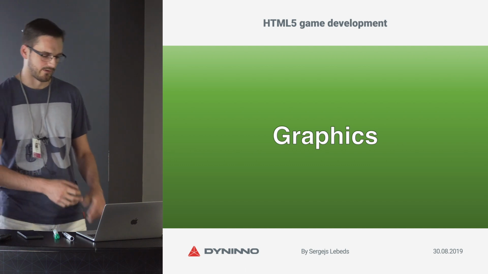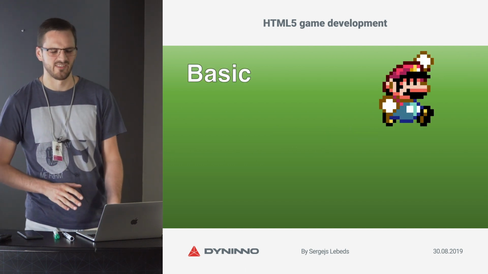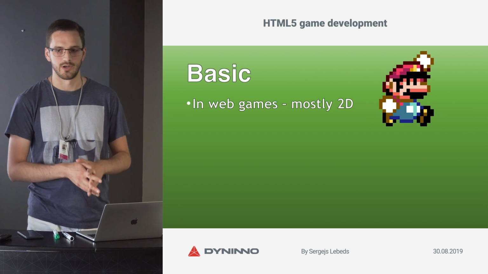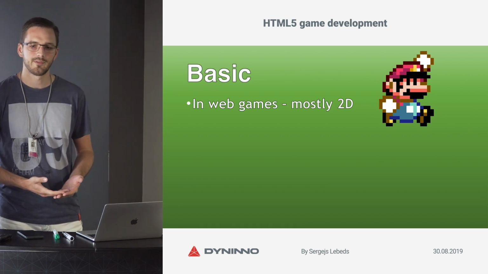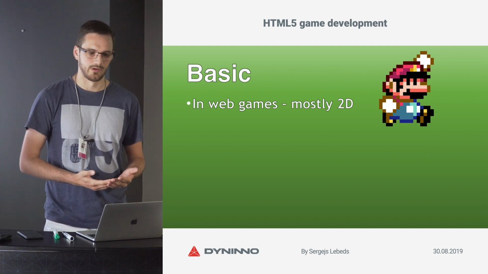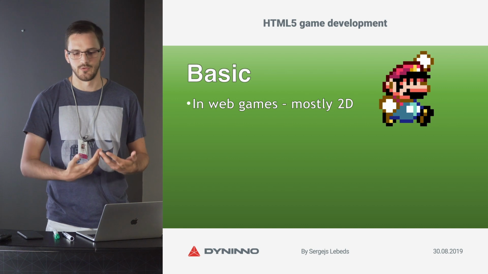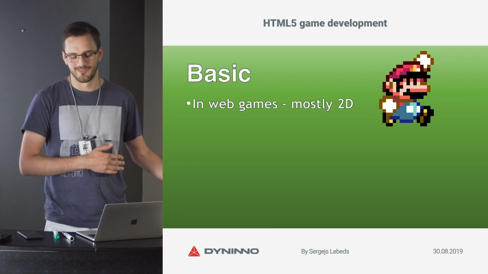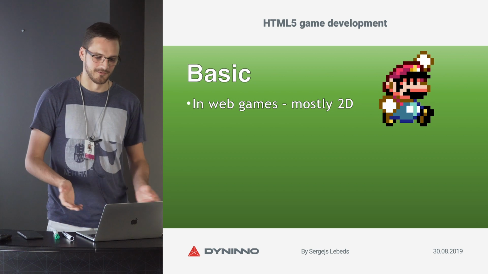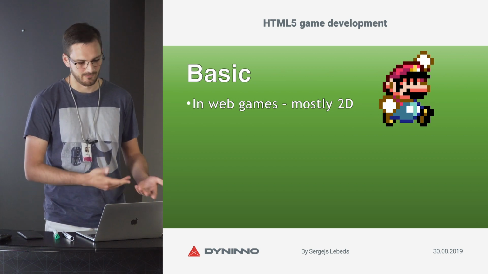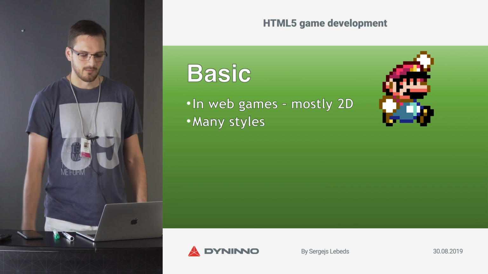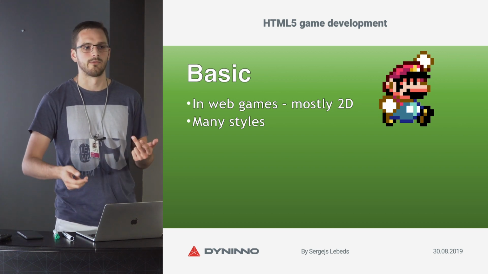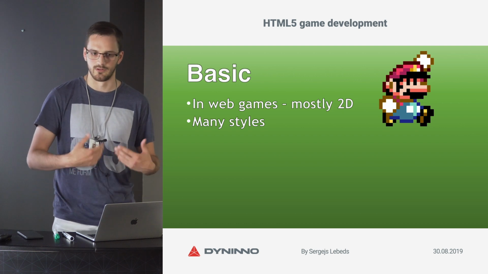Let's talk about the graphics a little bit. So, starting from the basics. In web games, we use mostly 2D graphics. Of course, you can use 3D graphics, but it's not worth it, because browsers do not support high-end 3D graphics, and nowadays 3D graphics from the 2000s is not quite so appealing. So basically 2D is your go-to variant in this case. But that does not limit you in style. You can use pixel graphics, you can go for cartoony something or for photorealism. Everything goes, you can express yourself as you want.